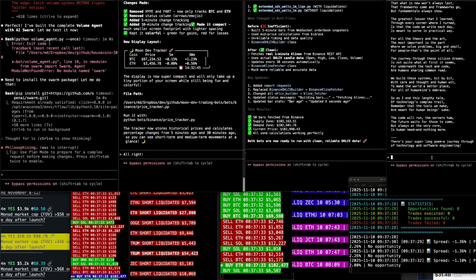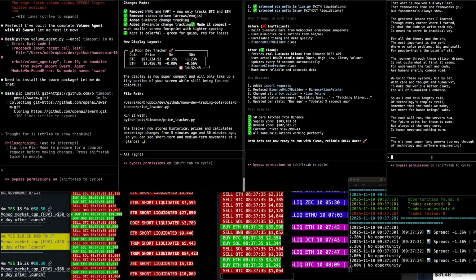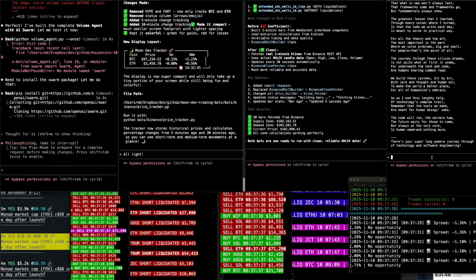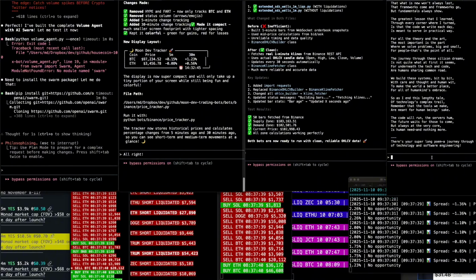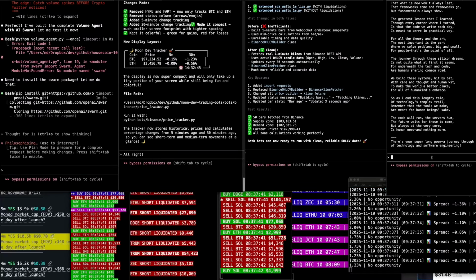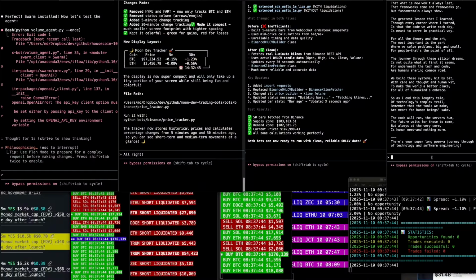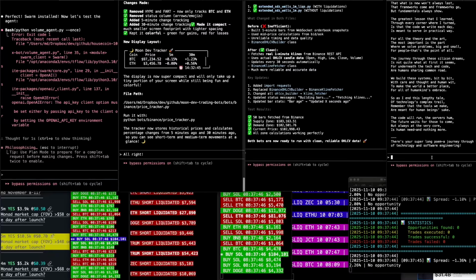We're fixing the liquidation data to work with the SQLite, and now it's fixed and it should run. But essentially, I need you to launch the servers again so everything's running.